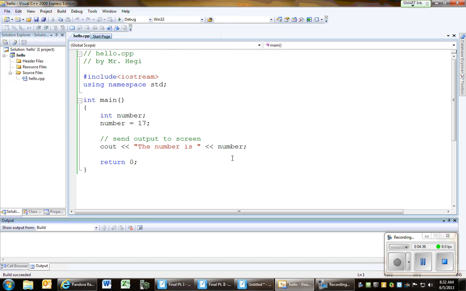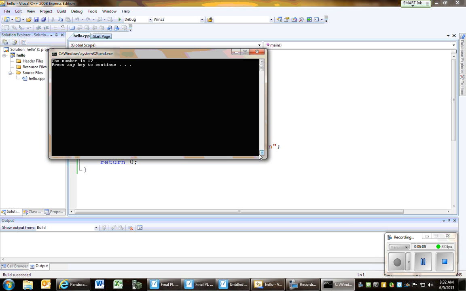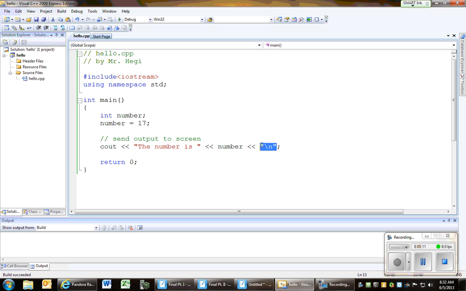Good, it should. I don't like the formatting there, so I want it to hit enter again. One way I could do that, first of all, notice every time I'm doing something different here, I'm putting another pair of less than symbols in there, another insertion operator. Now, I could send text down saying hit enter. Putting this in the red quotes does tell my compiler that this is text and not anything else, and it does work. There's another way to do that.